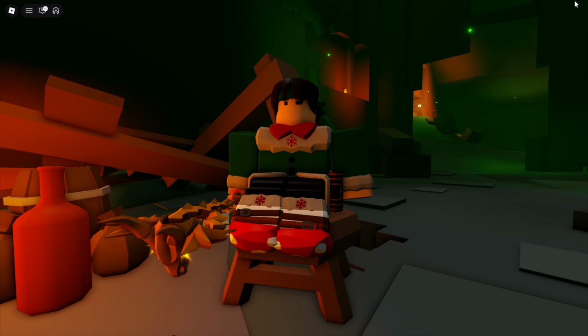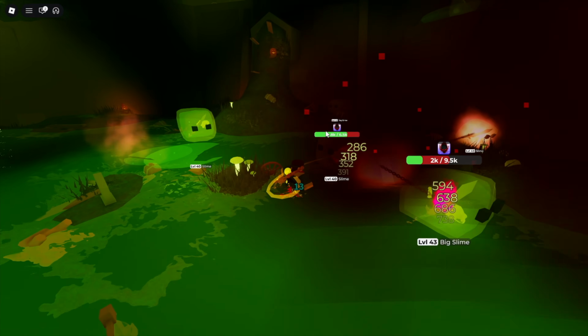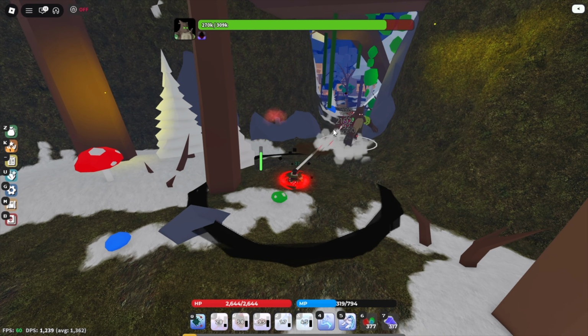Okay, level 30. Some first impressions of Warlock. Love the dark red aesthetic and vampire blood archetype. They benefit from a lot of it. Their unique perk is Blood Magic. The longer you fight an enemy, the more damage you deal. And it scales off of bonus HP.